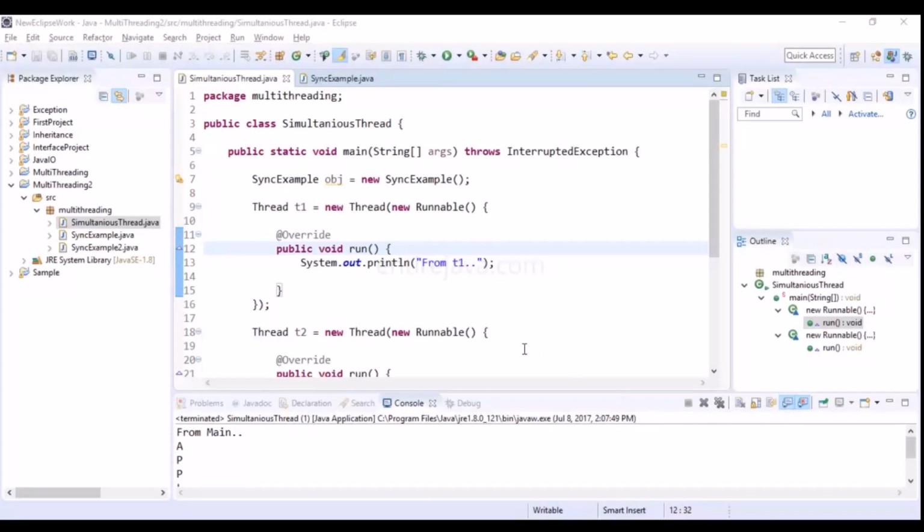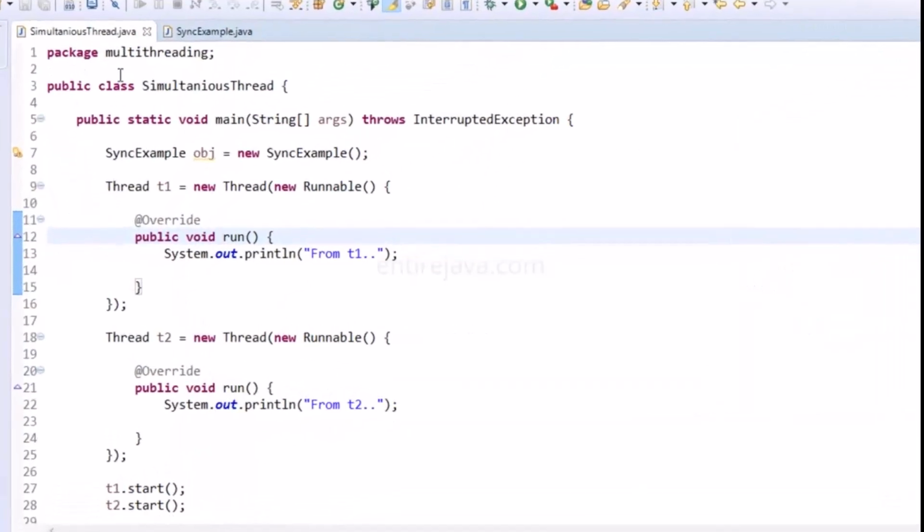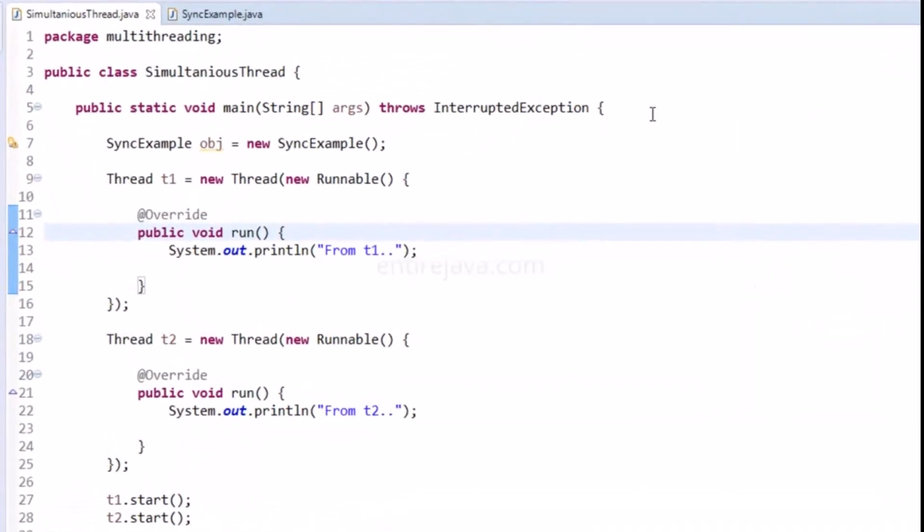Alright, let's continue. I've created another project with the name Multithreading tool, and I'm continuing writing my examples in that. You might want to import this project to follow along. I've created this file and it has the code from our previous examples.